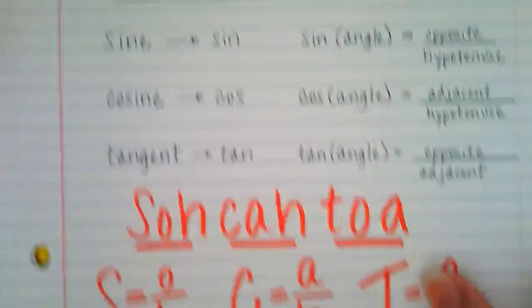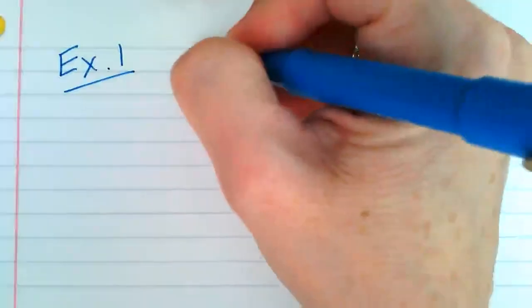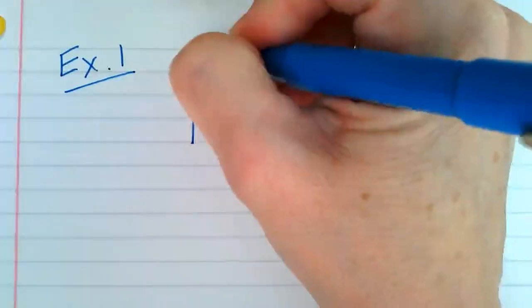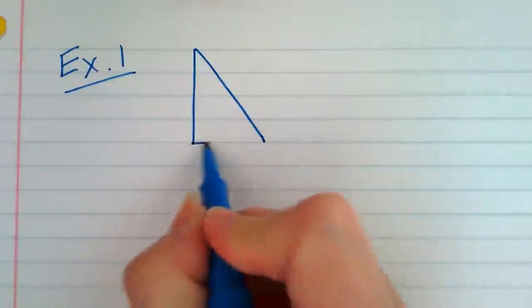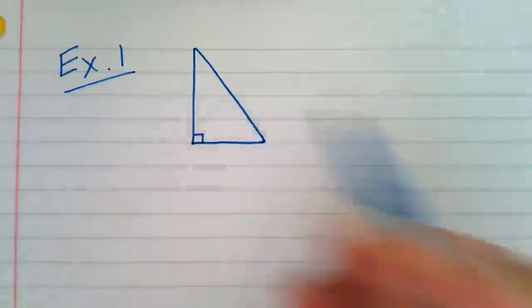All right, so now let's do some practice. First up, don't forget that we have something called the Pythagorean Theorem that is still very important whenever we deal with right triangles. So don't let that leave your mind. All right, so example 1, here we go. And maybe we'll use this triangle for a few of them.